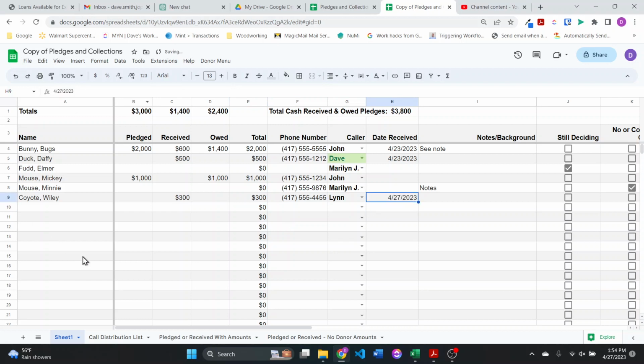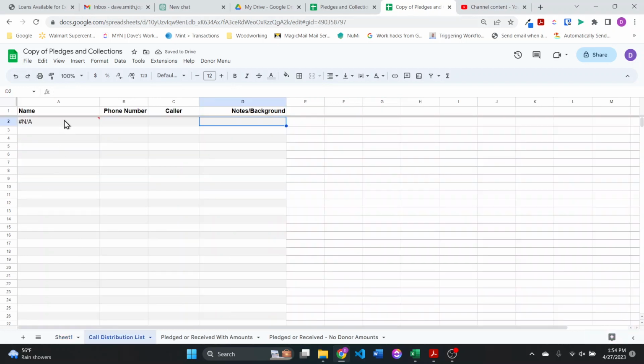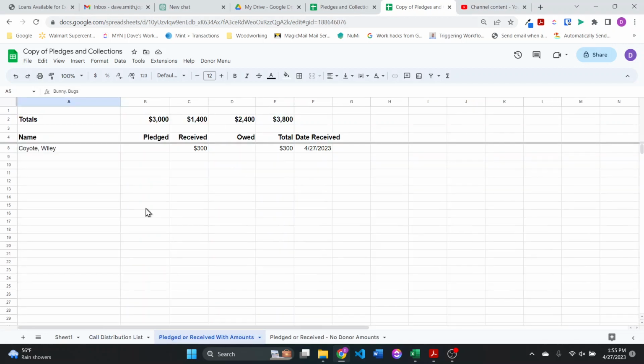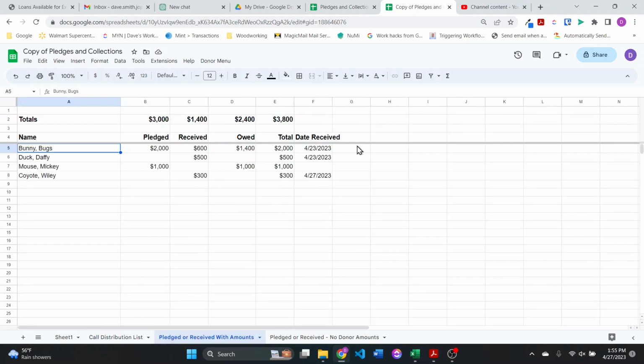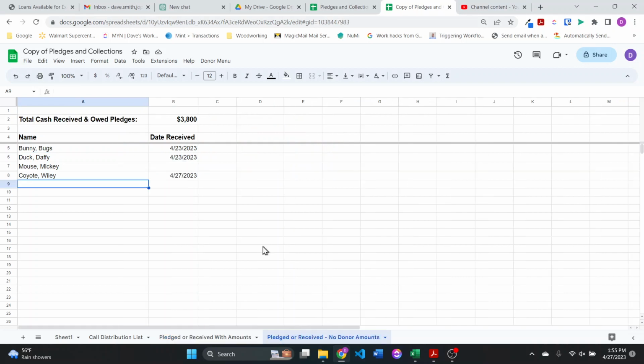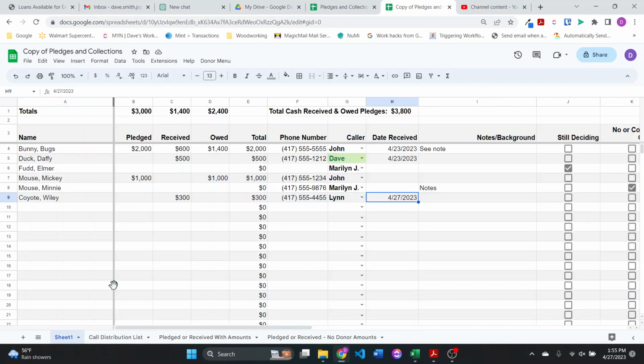And like I said, at this point, no one is on the call list because everyone's either said no or we have something. There's no one uncalled. We can see the record of everybody who's on this, with no amounts for individuals. Now, one thing you'll notice is at this point, we had been in alphabetical order, but we're not anymore. So we can sort and filter and do several things.